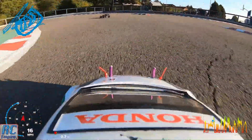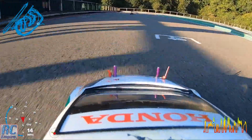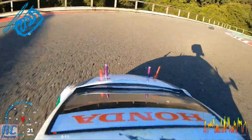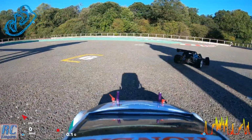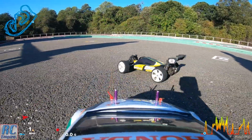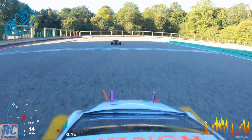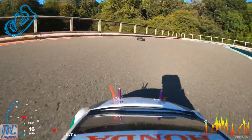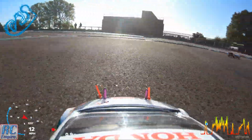It is however pretty much the same spec with a Turnigy brushless motor, a Hobbywing ESC, 3S LiPo and an upgraded steering servo, so do go back and check out our videos on that. And it is great fun. This one actually has foam tyres on, which I've never really gotten that well with our TT-02 around this tarmac track. They just didn't have the same amount of grip that the rubber ones did, but on this lighter model they seem pretty good.